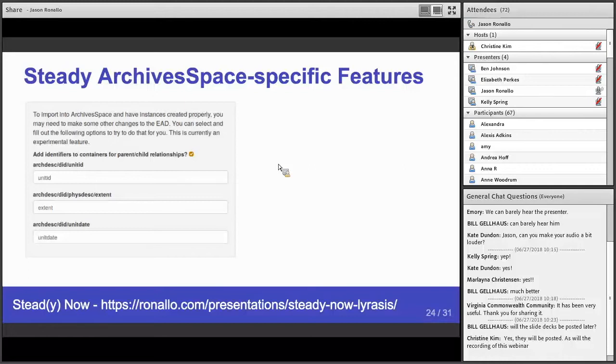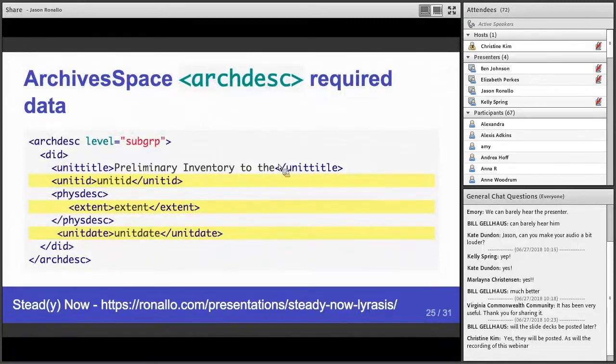So if you scroll down the form a little bit further, you'll see this section, and you'll see that I've filled it in. And if you want to be able to import your EAD XML into ArchivesSpace, this is the minimal set of things, besides the file, series, subseries, and file level component parts, that you'll need in order to have a good import. So here's an example of the highlighted data which must be included in this section.